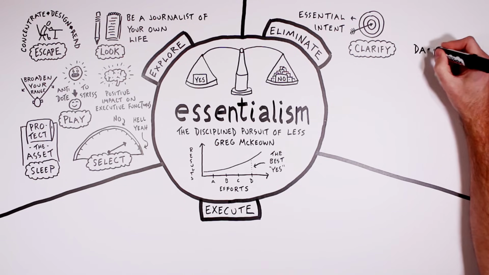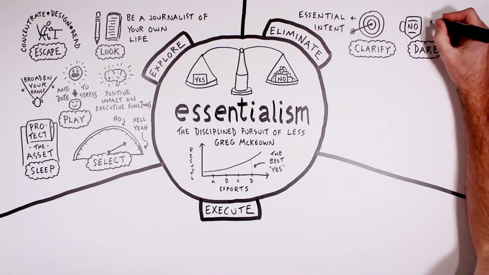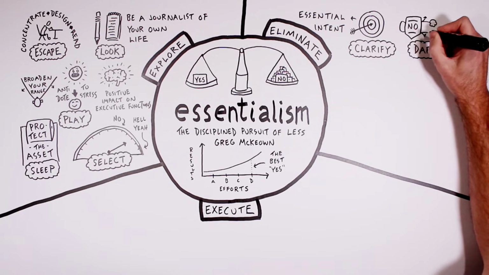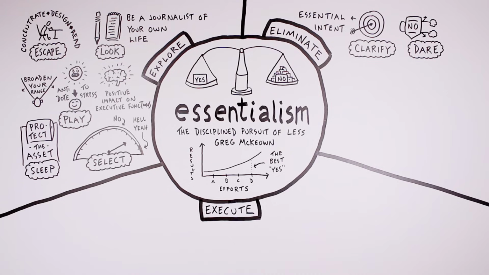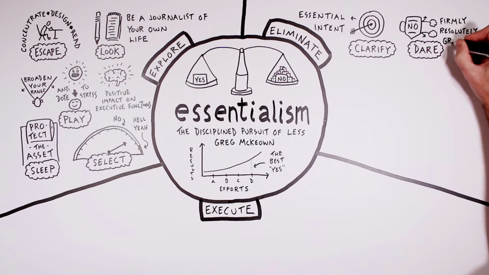yes, but it is something that you must dare to do. You must dare to say no, even if it makes you unpopular. Because as McKeown puts it, saying no often means trading popularity for respect. But in order to make that trade, you do need to say no firmly, resolutely, and gracefully.